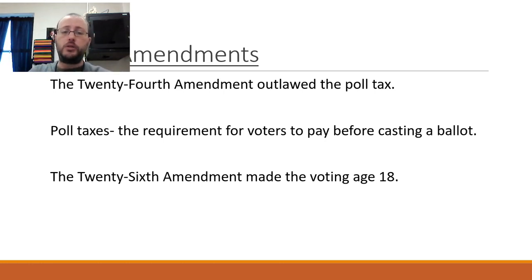Now let's go back to this. The poll tax is a requirement for voters to pay before casting a ballot. Basically, you had to pay money to cast a ballot. And the reason they did this is they knew that a lot of former slaves were poor. Plain and simple. They didn't have nothing because when they quit being slaves, they had to go and find help, find work. And a lot of times it meant getting right back in enslavement or being an indentured servant where you worked for someone for an amount of time and they gave you land and stuff like that. So a lot of African Americans couldn't do that. So the poll tax was specifically put on there to limit African Americans the right to vote. Even though they had the legal right, now they had to pay money.